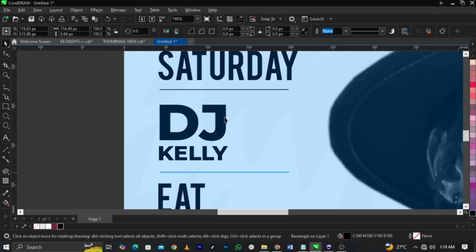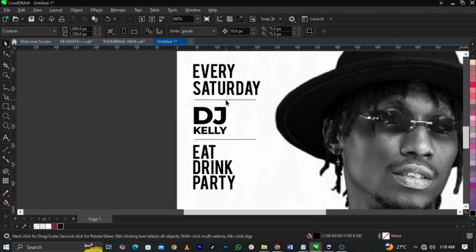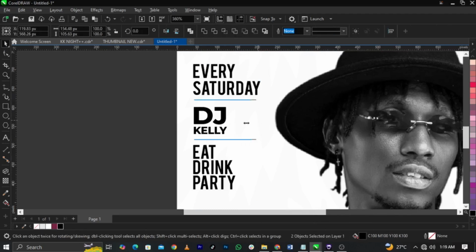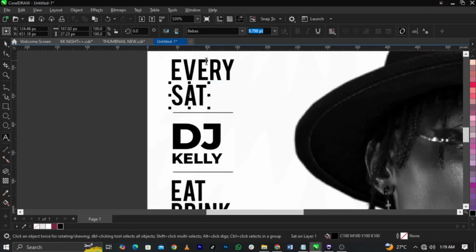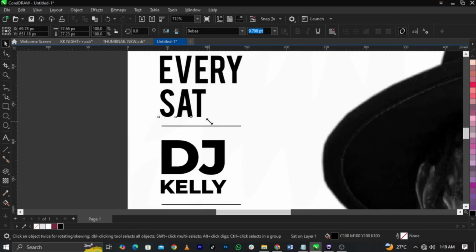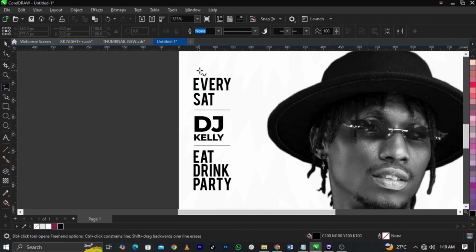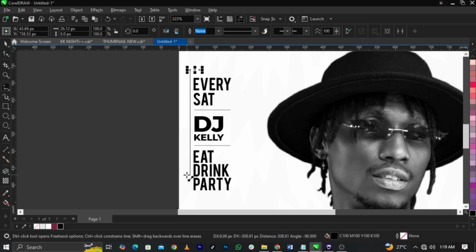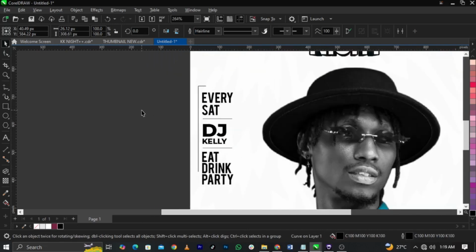rectangle tool, put a line here, put a line here. The next thing I'm going to do is select this line and reduce this. Now I think this one is becoming big, it's becoming longer, which is not sitting well with me. So I'm going to make this one a bit bigger, and that is it. I'm going to select my freehand tool, draw a line this way, make sure it's straight, and give it a black outline.